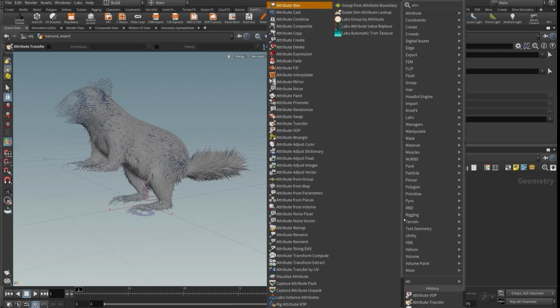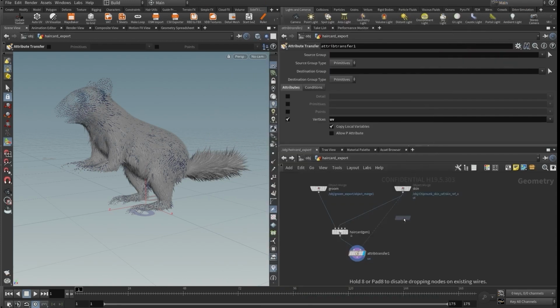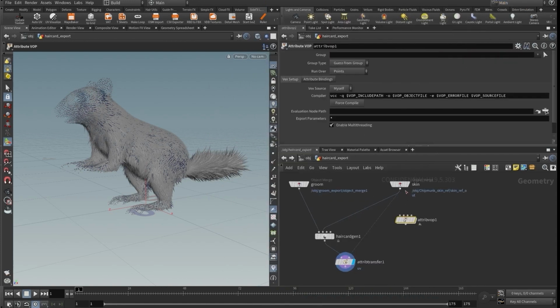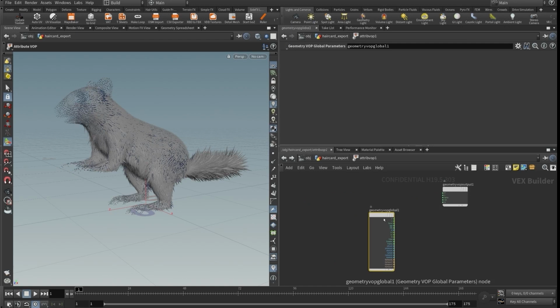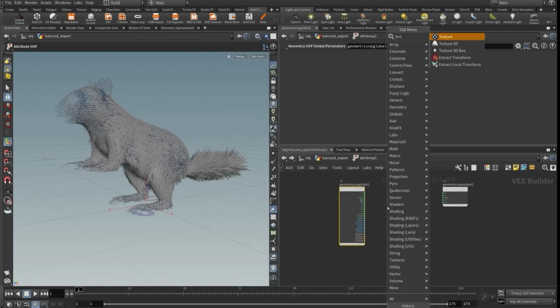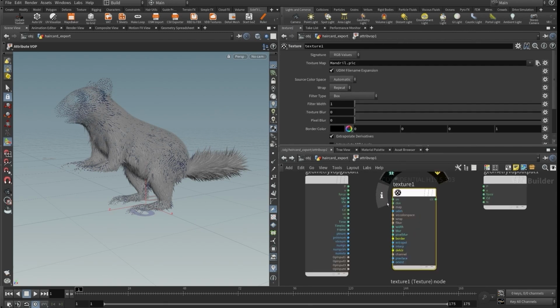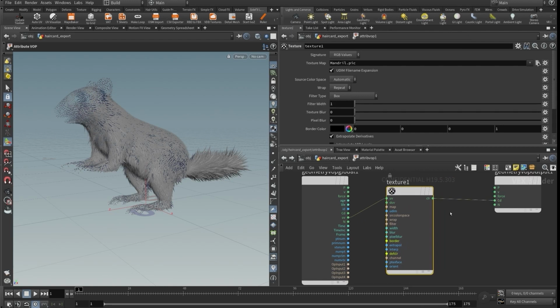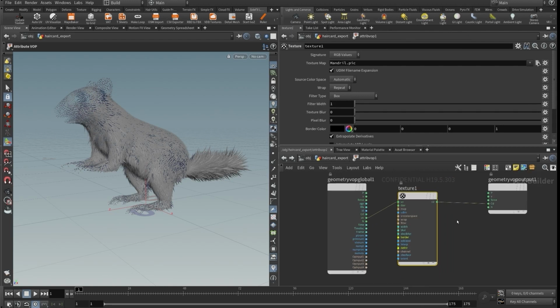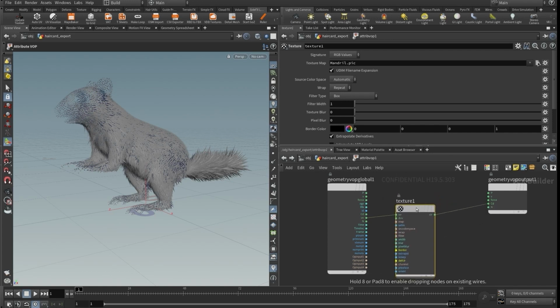So if we create our attribute VOP and then connect the first input to our skin, and then within that create a texture and connect our UVs to the UV channel on the texture, and then the color attribute to the CD attribute of the geometry. And then we just need to specify the texture that we are using for the skin.